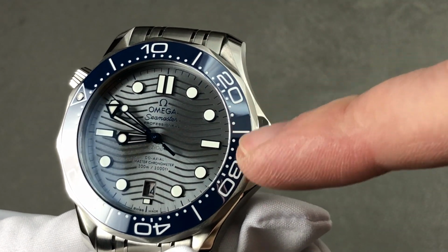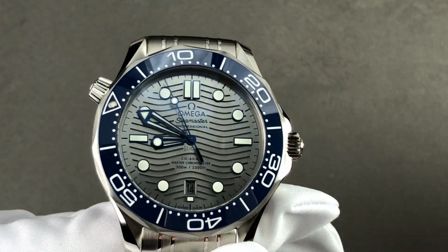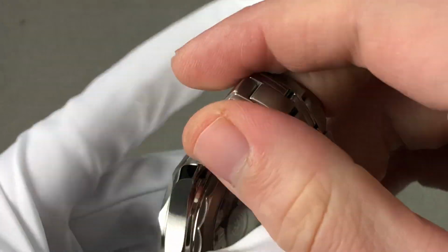There's a matching chrome silver date wheel with blue numerals in good taste, and you can see all applique indices. The date moves from 3 o'clock down to 6 o'clock for this generation, but the Bond-style skeleton hands remain and return. Screw-down crown, 300-meter water resistance.